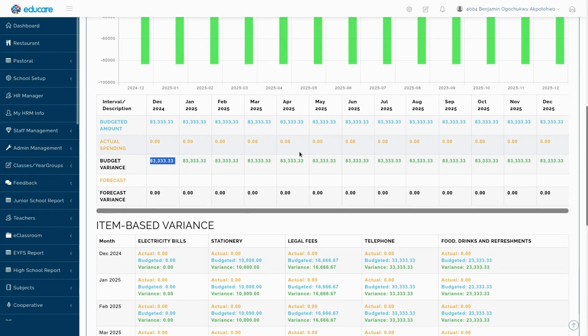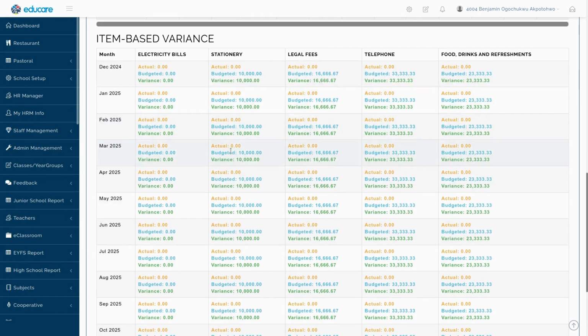This is the full budget summary breakdown, the variance. But this is now the item-based variance. Items in the sense that those budget items, those items that you added to the budget, are being tracked individually. So the idea here now is that you can actually look at electricity bill or stationery and say, for the month of December, this is the actual budget, 10,000 naira. But what's the variance? 10,000 naira. There has not been any change.